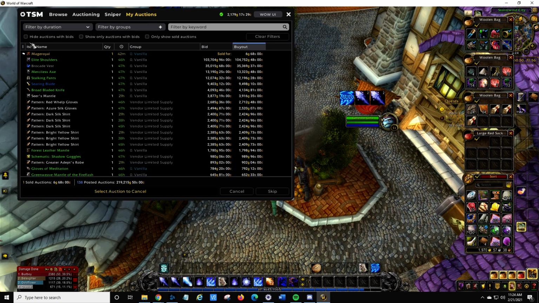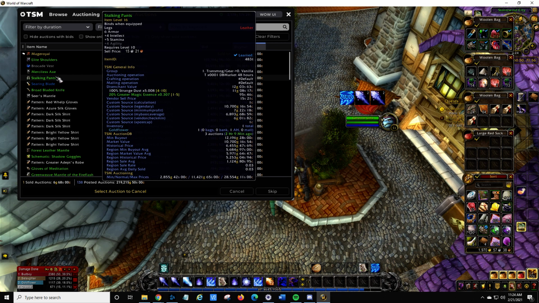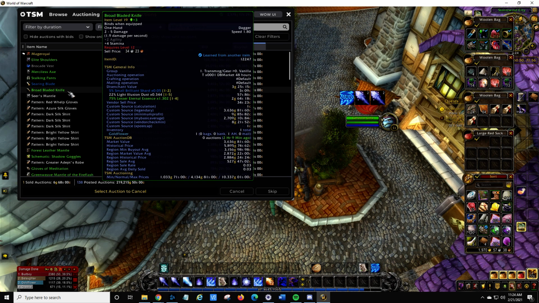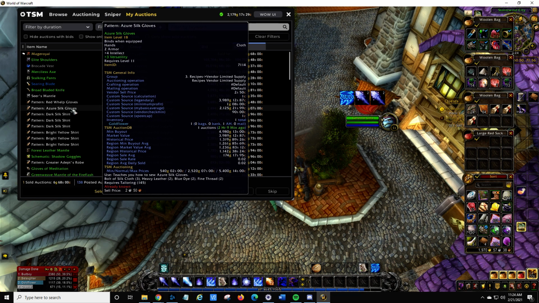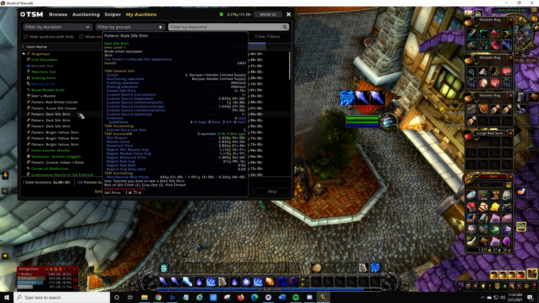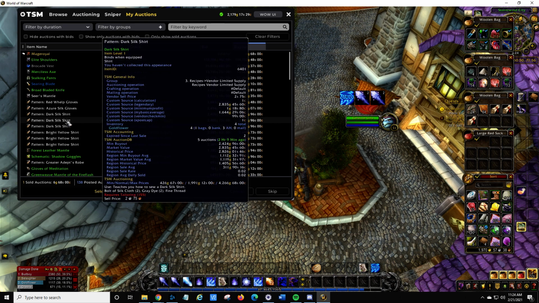I actually picked up two of these elite shoulders. Now somebody else has these posted at a really high price, which seems quite a bit more inflated than it really should be. So anyway, I picked up two of those. Same with the merciless axe, stocking pants, and the broad-bladed knife, for example. And then I've gotten a few other drops. All these recipes are limited supply, and the only reason I have multiple ones posted is somebody undercut me, and when I posted again, it posted the other one that I had in my bag. I also want to pick up some patterns for tailoring and leatherworking in order to increase what I offer as far as selling.